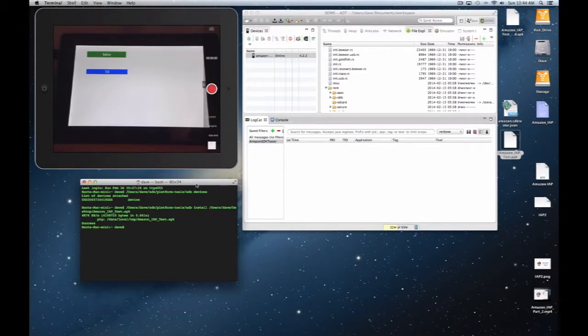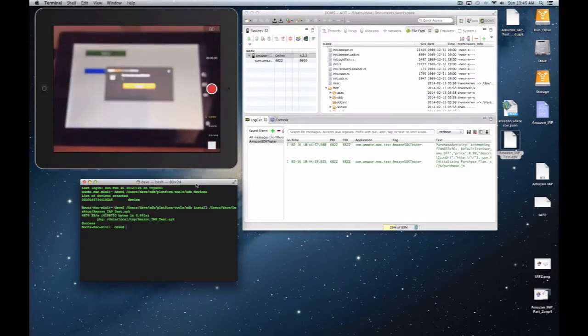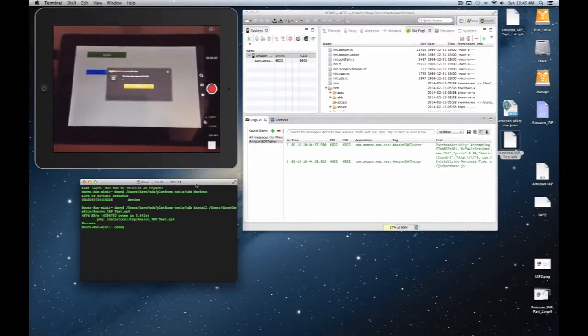So now the top one, when I touch it, it's going to initiate the purchase. And it should change to true, and we'll go through that right now. So we see that when I touched it, let's see if I can get my iPad to focus. There we go.